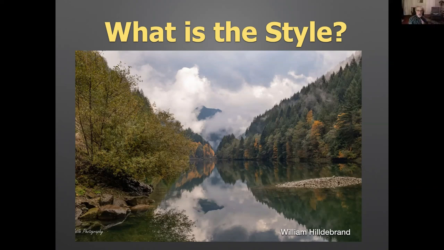But Bill had to search out a specific scene. It wasn't random landscape. And he photographed it from the exact right point to exaggerate the symmetry. So he had things in mind to make this picture his own style. I like the hole in the sky, top and bottom of the reflection, that really balances it out. And then the tree lines on both sides. It's a very interesting picture, a very good picture. Yeah, and the exposure is just perfect. I don't know how you've managed to do it. Well, that was handheld, and I was standing on a curved bank.